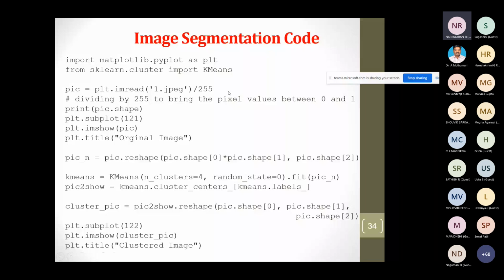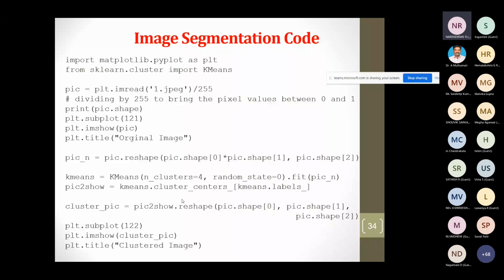And then I am applying the k-means algorithm with the 4 number of clusters I have set here, and the random state initial value is equal to 0. Once I apply k-means, I can find every cluster. So how many clusters am I going to make? Only 4 clusters. After finding that, I am going to reshape the image into the original format and display it on the screen, right?